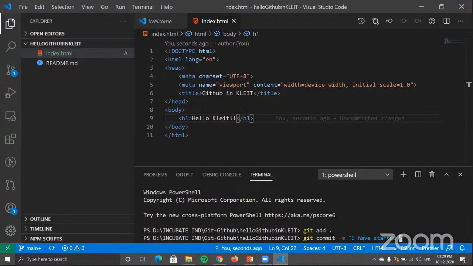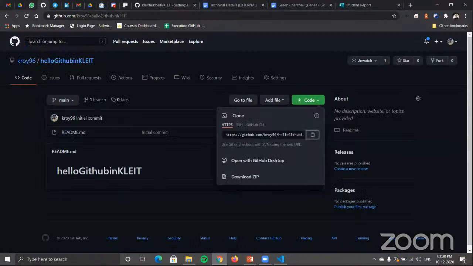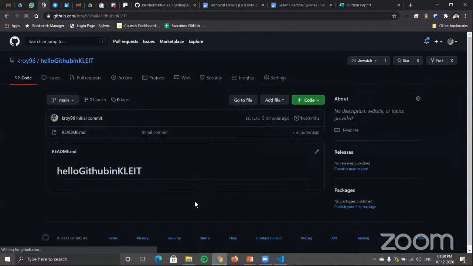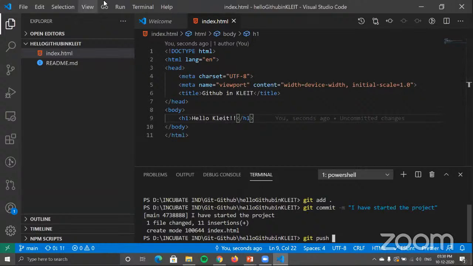So these messages are for my fellow developers who would be working on this project simultaneously or would be using this repository. They get to understand what has been done and what has not yet been done. And then I will push those changes. If I get over to GitHub and refresh it to see whether those changes have been reflected or not, you could see none of the changes are over here, and there is only one readme file. So all you need to do is simply push those changes so that they are reflected onto the remote repository.